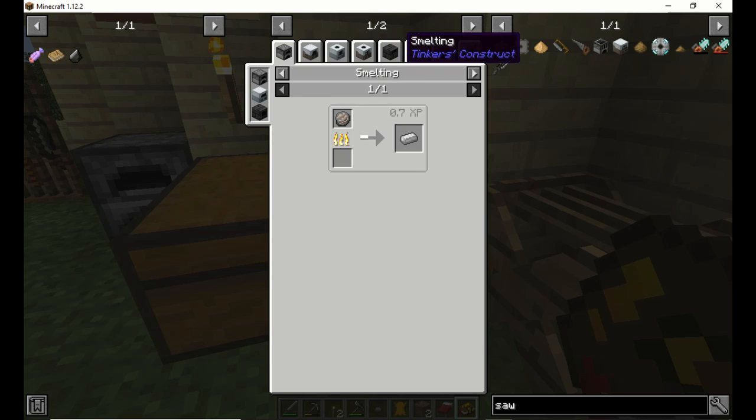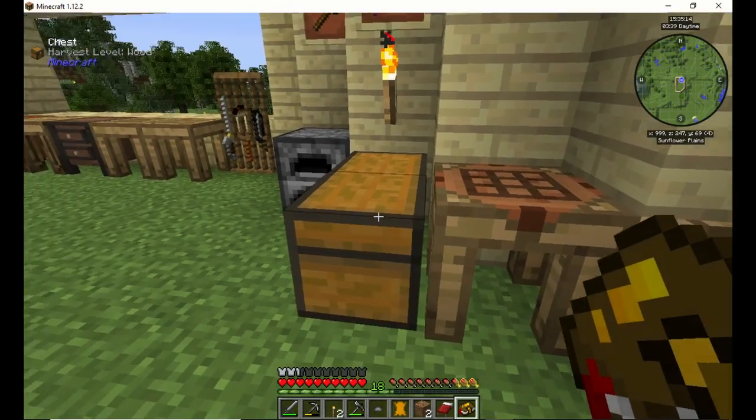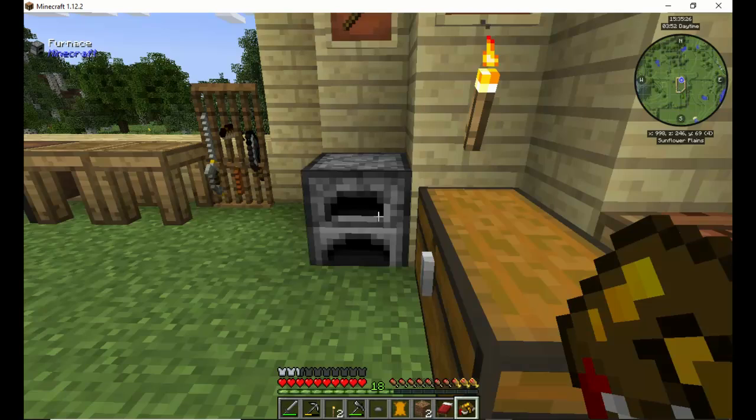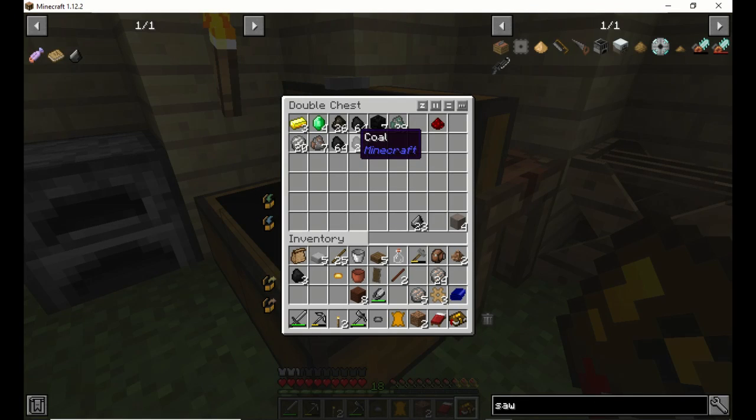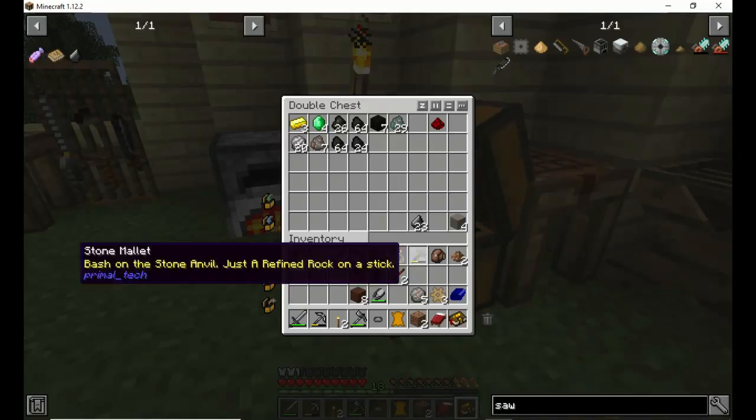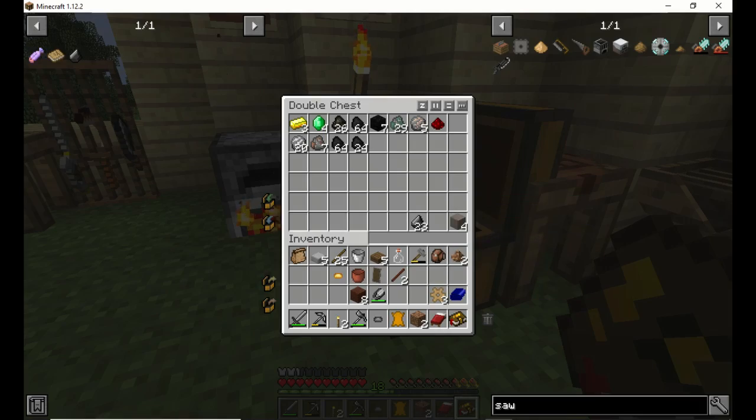Now we'll be building a smeltery here soon. But I don't have one now, so it's not going to help me right yet. Grinder, yeah, I don't have any of this other stuff. So we'll just have to melt it down. 1 for 1, so these are the same as anything else. I need 3 lumps of coal. Put that in there. Melt that down, and I'll put this in here for safekeeping.